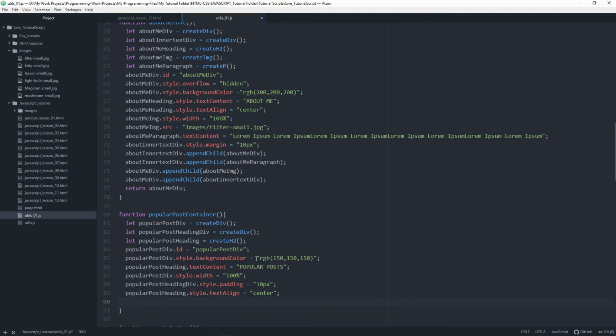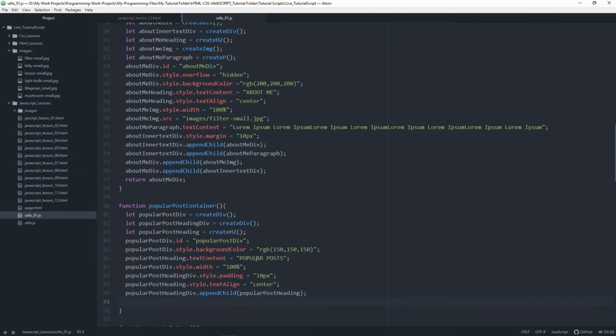Okay, so what else? I'll say popular post heading div. Inside the append child, I'll say popular post heading. Let's say popular post div dot append. Then inside we're going to append a popular post heading div.